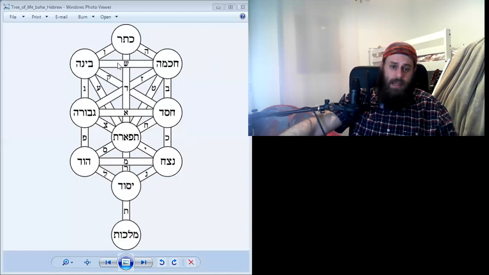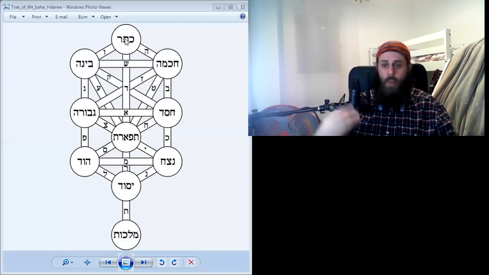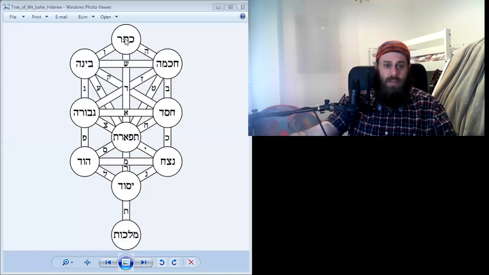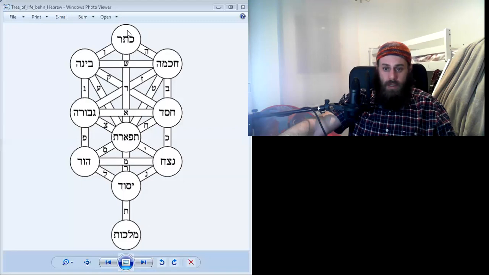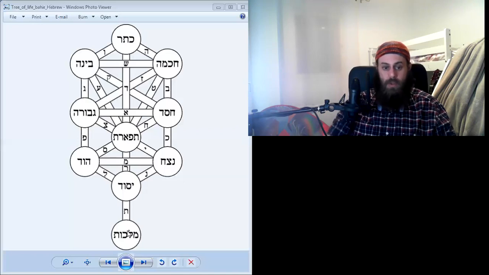The basic idea behind the tree of life, for the cognitive process at least, again, Kabbalah is really huge. This is just one small portion and one specific way to speak about the tree of life. But we get the will, the free will, the desire up at the top. And then at the bottom we have the world, how it comes into the world. So here is speech and action, okay?